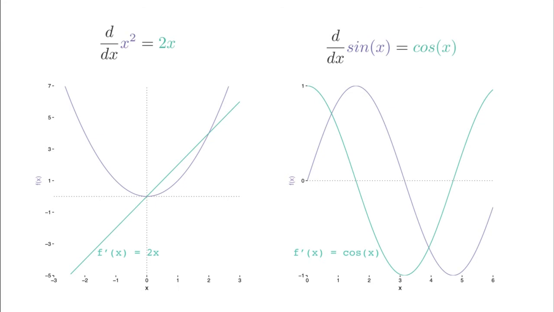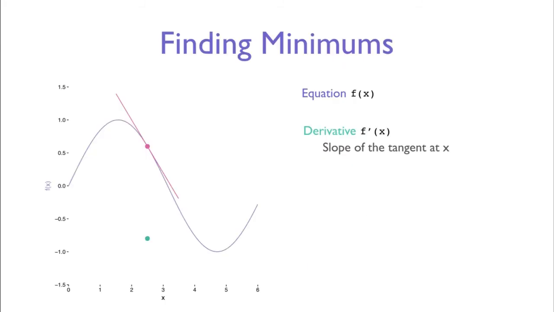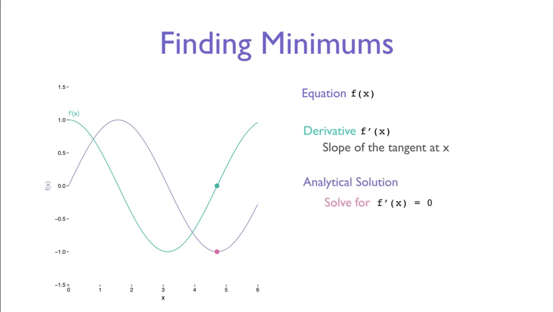Complex functions may have a single global minimum, but they may also have many local minimums. For the time being, let's assume that we're dealing with convex functions like x squared, where we have only one global minimum and no local minimums. Okay, so now we know that the derivative is a slope of the tangent. We also have some simple rules that tell us how to find the minimum. If we know the equation of the derivative and we know we only have one minimum, then we can find that minimum analytically by simply solving for the equation f prime equals 0.